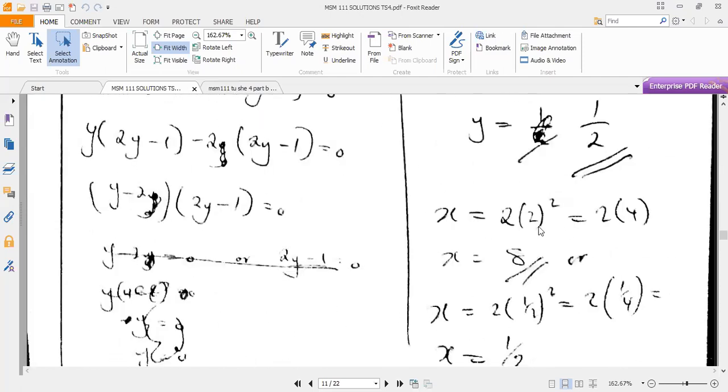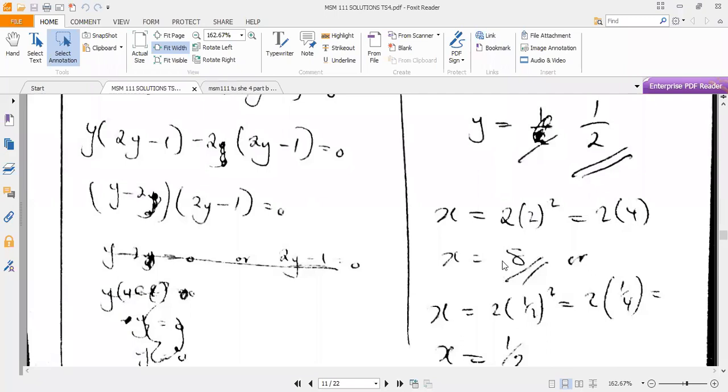So when you put a 2 in that equation, since here the equation is x equals 2y squared, right? So where there's y, we put a 2, it's 2 squared now. So 2 squared is simply 4. 4 times 2, it's 8 here, the one you're seeing. Now you have solved the value of x.